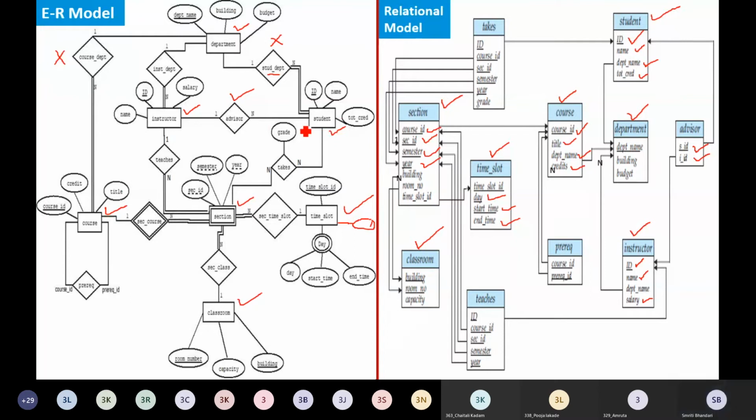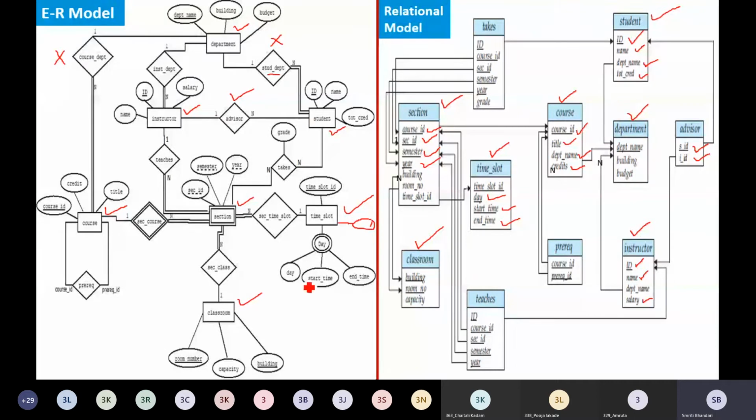So this ID of the student, that is the primary key of the many side, can be treated as the primary key for this relationship set advisor. I'll repeat. The primary key of the many side, that is SID, can be treated as the primary key for the advisor. And the reason is this is a one to many relationship. So by rule, the primary key of the many side can be used as the primary key for this one to many relationship set. So SID will form the primary key for advisor. Now, we are done with advisor.